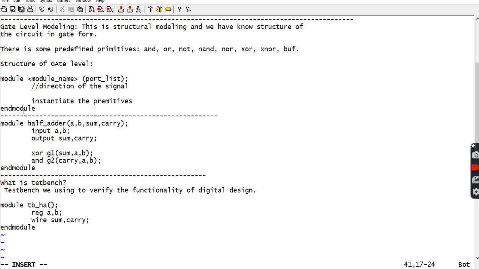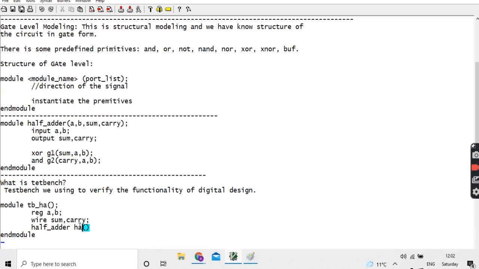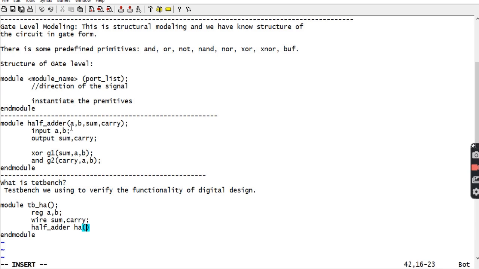Another thing you have to do is call this design so you can verify it. How will you call this design? Half adder. Half underscore adder. Your design name is half underscore adder. The same way, you have to give an instance name here, HA, like here you have given G1, right? Another thing, you don't have to mention output first and input last. Which order do you take? Like here, see in this port list in the design, A is first. So whatever you write first here will automatically connect with A. If you write B here first, it means B will connect with A.